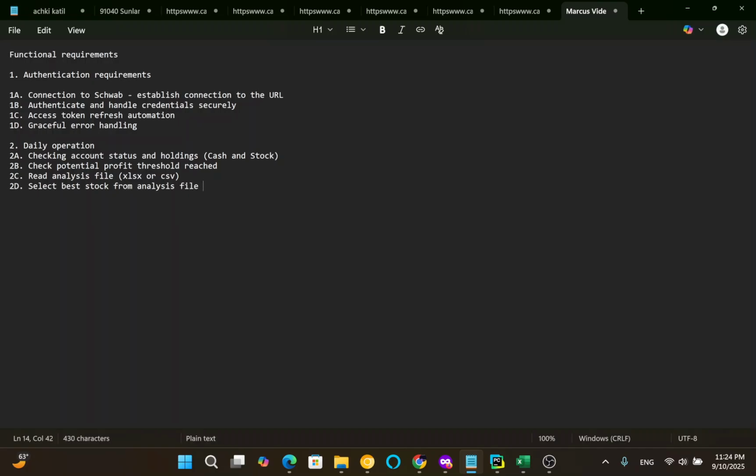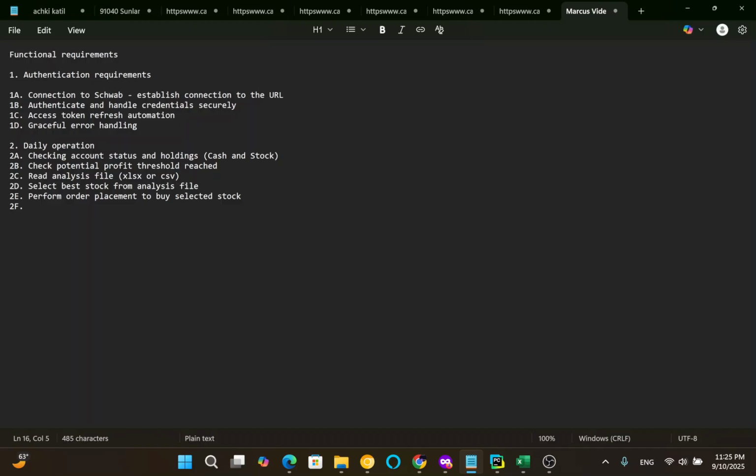We will define the criteria for how it will be selected, and once this is completed, the next step will be to perform order placement for the selected stock. Again, this will be if applicable, so the user has enough cash in the account to perform the operation. We are just listing the functionality here. We are not going through the if-else decision tree.